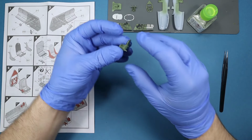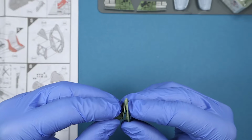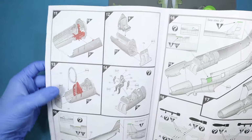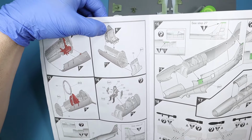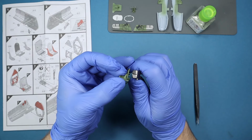After a few minutes, we can mount the seat to the former. I found that the 2 upper pins needed to be shortened by just less than a millimeter in order to achieve the desired fit. So test it out on your kit, and if it doesn't sit where you want it, you may need to do the same. This was done by simply snipping off the plastic.